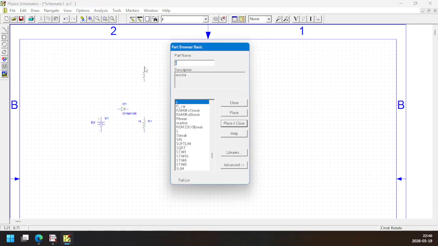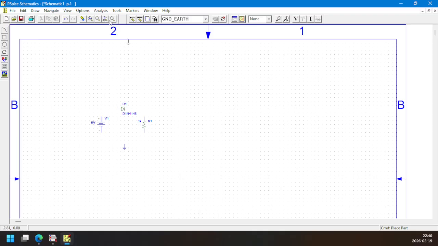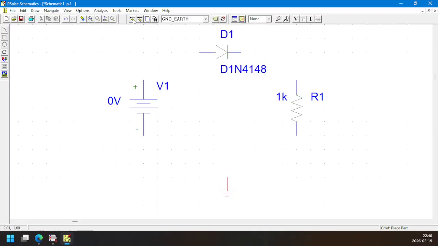Now in order to simulate, PSpice always needs a ground, as you already know. So I type GND and I place an analog earth ground over here. Now I close this one and I click on the fourth zoom button. Now I will draw the wire. I click here, and whenever I make a single click, I will have a bend. Similarly, I click here and connect it to the resistor. Then I click here and connect it to the ground terminal. And then from the ground, I take it to the negative terminal of the voltage source.